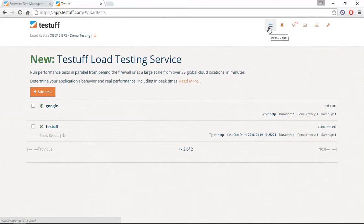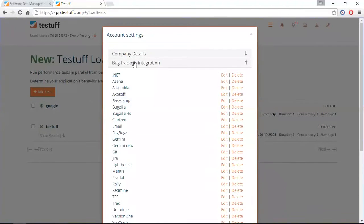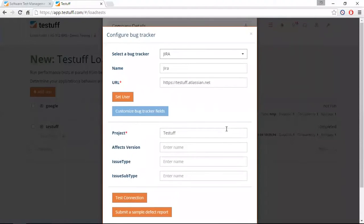It's mainly bug trackers, which go side by side usually with the test management. But it's not limited only to bug trackers. We also integrate with any automation tool and can accept test automation results into Testuff, also requirement tools and others. The bug trackers we support today are many, I would say almost all of them in the market people can imagine. I would take one as an example, a popular one like Jira, which many of our users use as their defect tracking system.